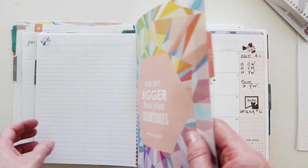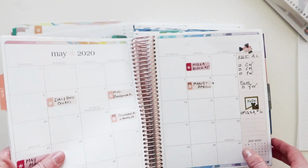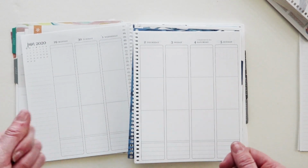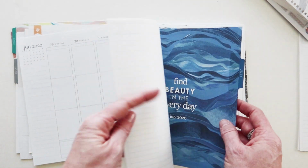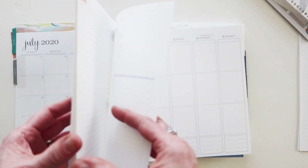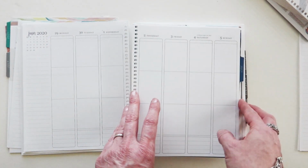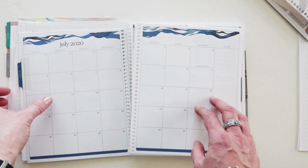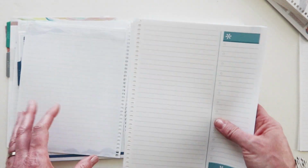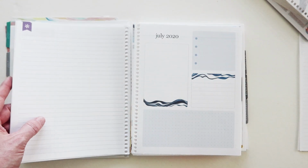Now I have it as my content planner, but I'm actually going to switch the two and make this my life and then my content planner be the neutral. So that was my big decision while I was in here, because I noticed while I was in my dailies, I always grabbed that tab to do some scheduling. So that is the only difference, that this will be my life and my neutral will be my work. And I added productivity pages afterwards, so they would all have work together. I'm going to go ahead and do that for all of them. August does have 5 weeks, so I am going to be adding 5 pages for August, but other than that, I tried to stay with the theme of the colors, being that these are those darker tones for July.